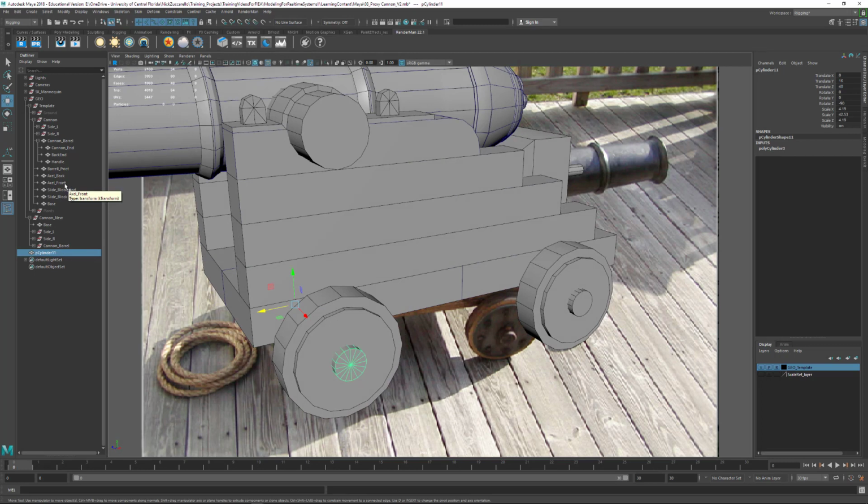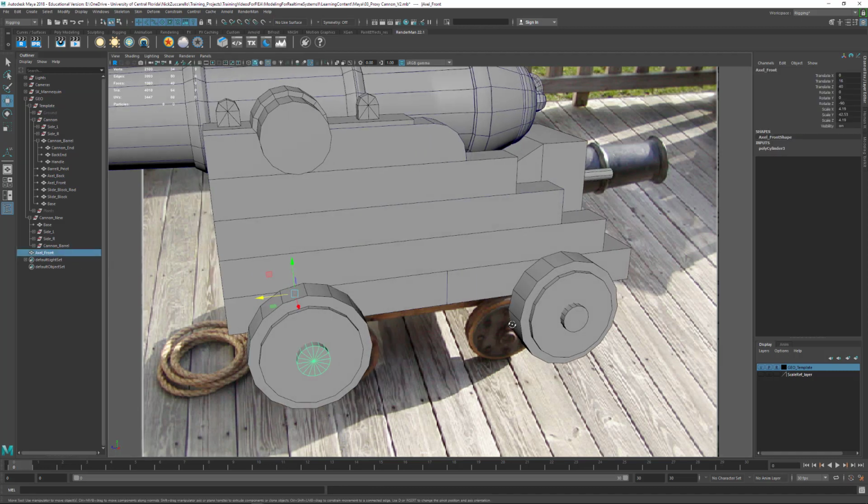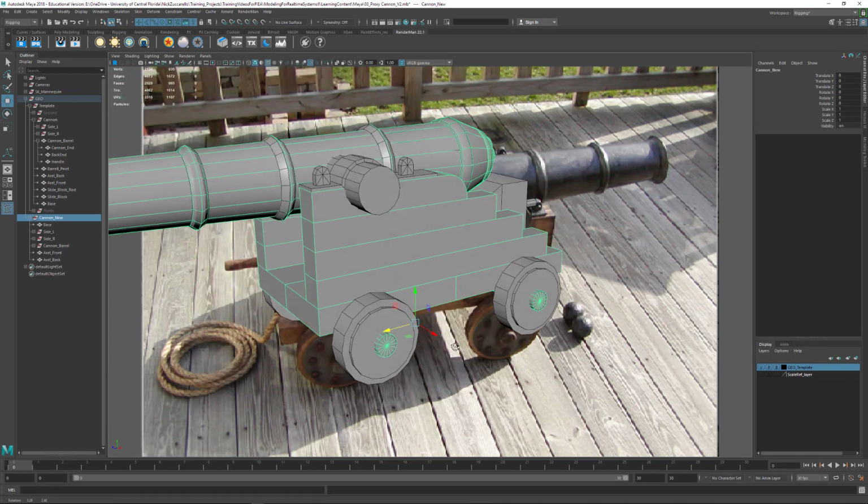And let's just call this axle front. We're going to copy the name from this one and then paste it here. So we've got axle front. I'm going to duplicate it, Control D, and then we can move this thing back. I can just hold down V and snap right here, and we'll call this axle back. Let's copy that and paste it on here. And so these are common. They go down the middle. There's not a left side or right side, so we can just middle mouse drag these onto the Canon new, and that becomes part of the bigger group that we see within here.